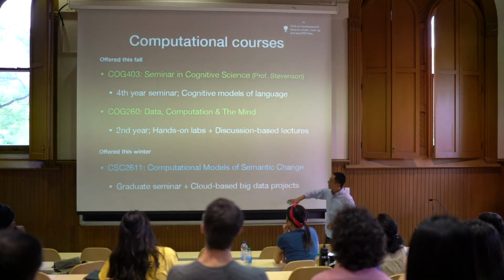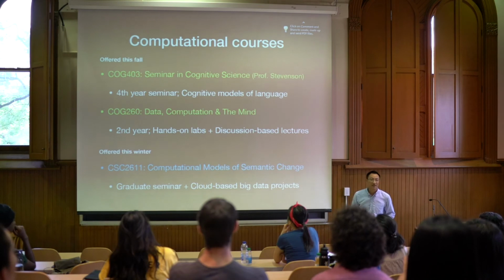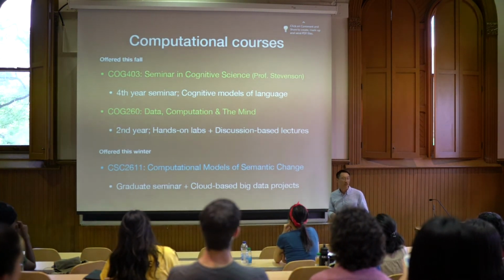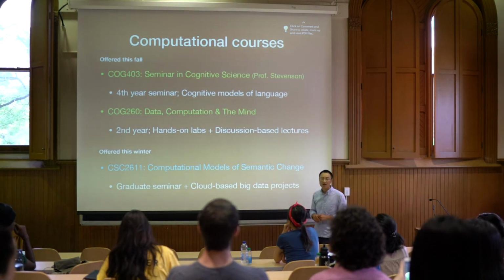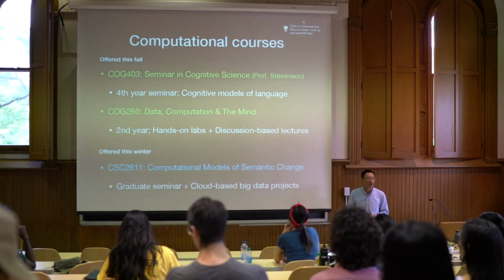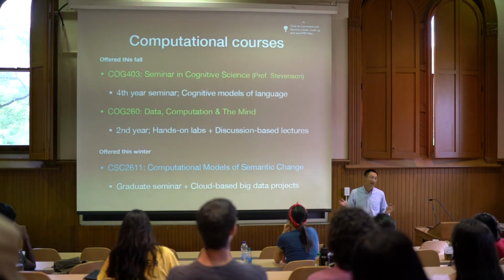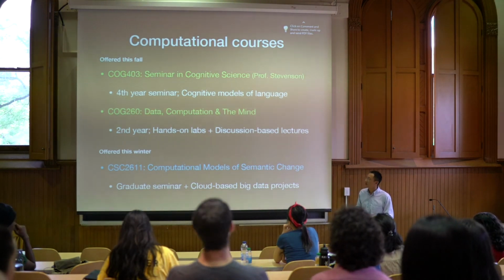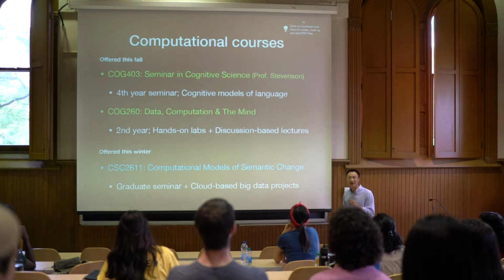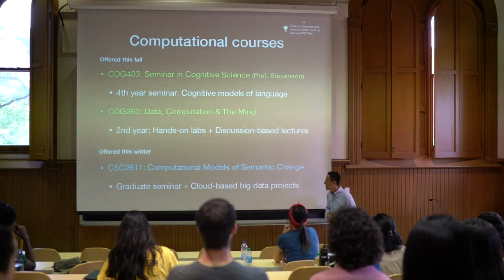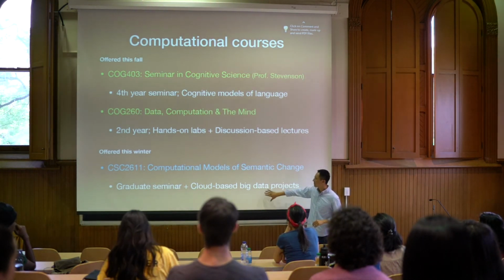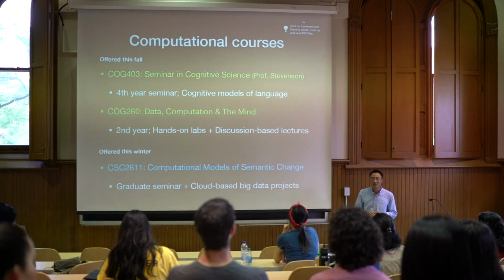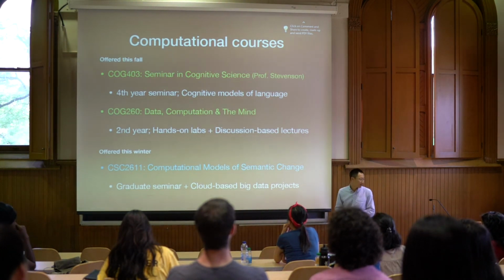And finally, I want to advertise my own course. This is a graduate seminar course on computational models of semantic change, how word meanings shift over time. Some of the COP Sci undergrads, especially 4th-year undergrads last year, have taken this course and they found it pretty useful. The structure of that course is seminar style, so we're expected to present research papers, and it also has a big data component in which you get to work with Microsoft Cloud platforms, so a bit of a stretch in all ways.